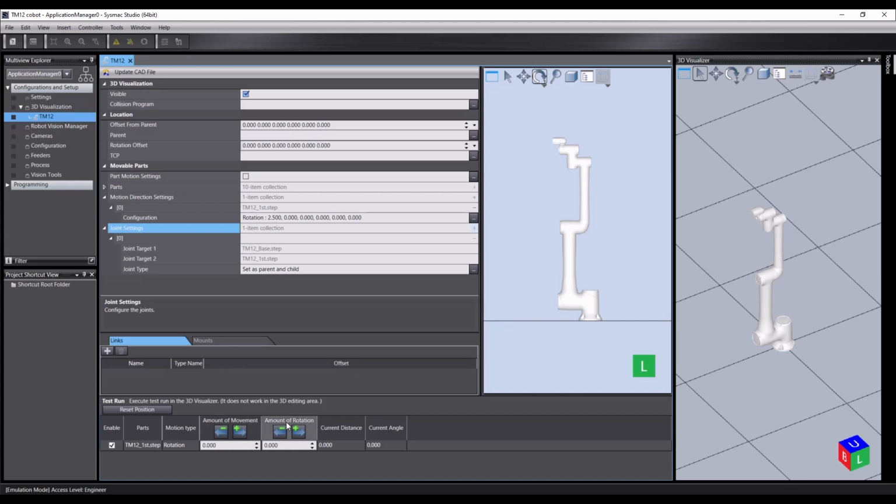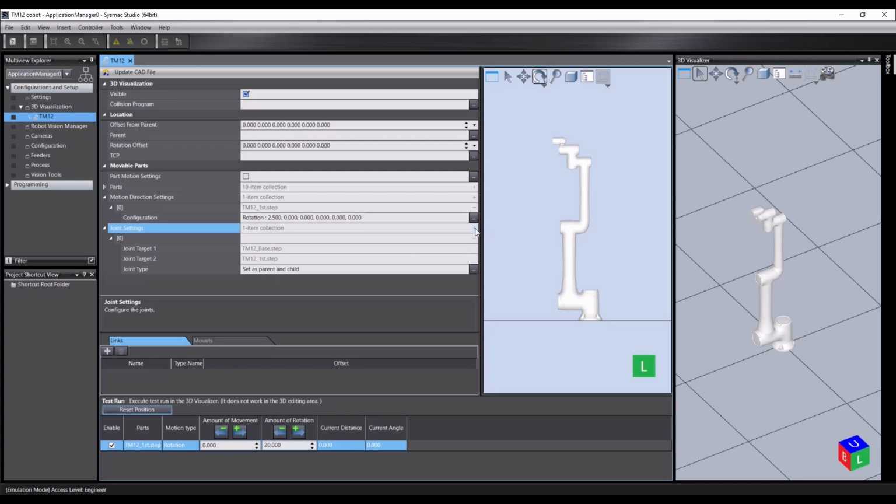And now we have our rotation at the bottom here. Let's add an amount to rotate by, make sure we're enabled, and do a rotation. And remember, that rotation will take place in the 3D visualizer, not in the construction view. And that appears to be working. So we're good, we can rotate around. And we can reset that position. Now let's move to the next one.